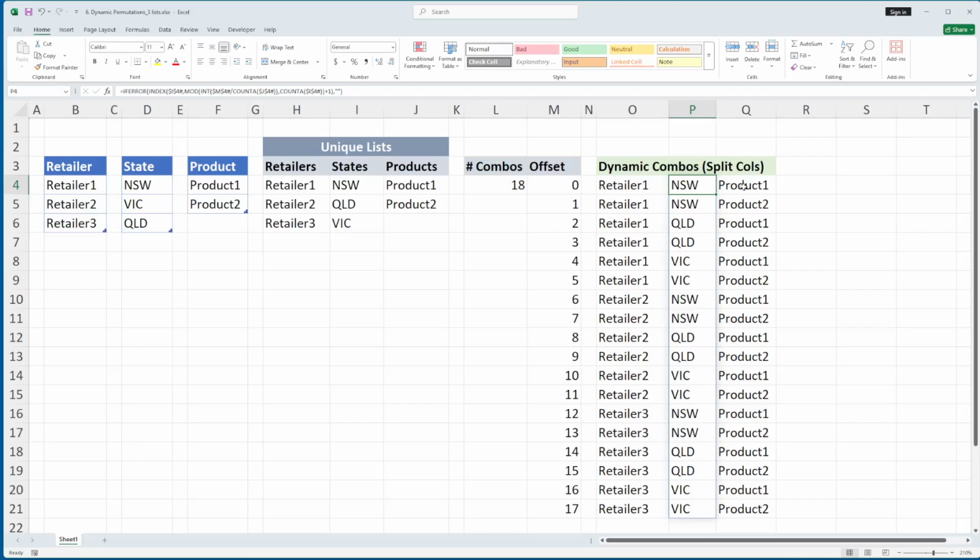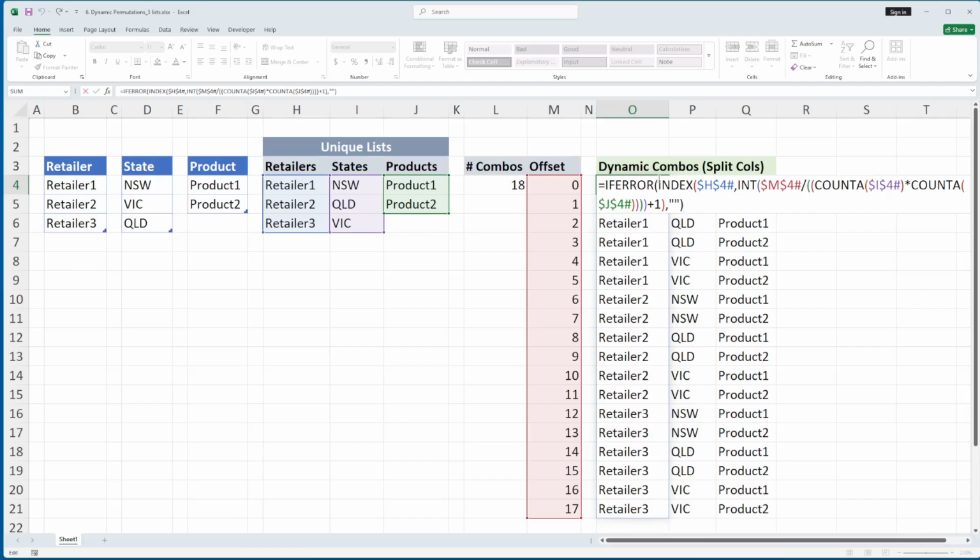Now I've put these into separate columns, so each part of the permutation, and I prefer it this way because it's easier to reference them and do lookups, but you can concatenate each formula. In Microsoft 365 you can use an HSTACK. But it does have a drawback, and I talk about that at the very end of the previous video, so check that out.